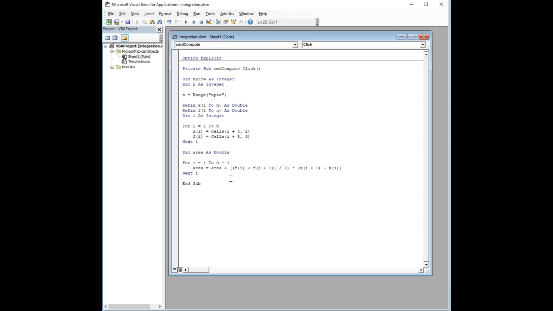And every time through the loop we're going to calculate the area of the current trapezoid and incrementally add that to our area value.